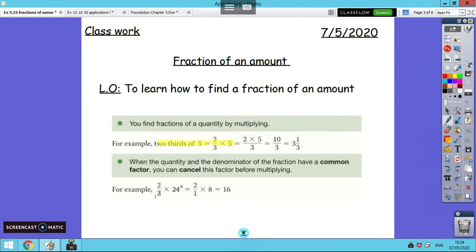If it helps you, I would do something like this. Make yourself a little note. Of means multiply. So when you've got 2/3 of 5, what you're doing is 2/3 times 5. Okay, so what I would do is put just a little note in your book with a highlighter or something like that. Remember, pause the video at any point just to make sure you've got yourself caught up and then continue it when you're ready.